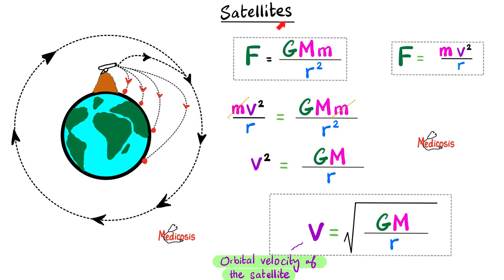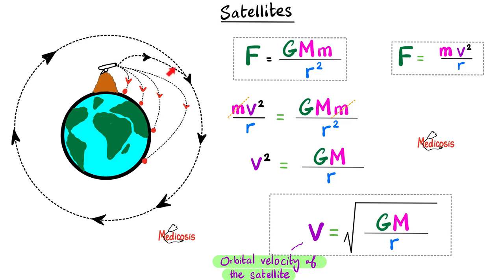Quick note about satellites. What is a satellite? A teacher of mine once said, a satellite is nothing more and nothing less than a rock that is thrown by a certain velocity at a certain angle, and the velocity was large enough to make the satellite orbit the Earth in a circular path.